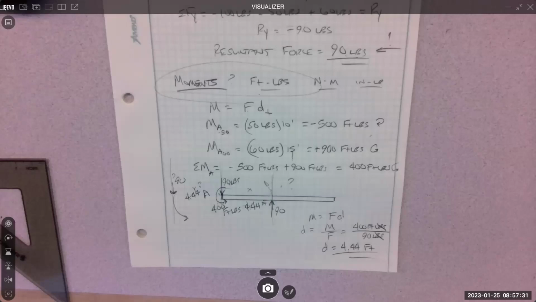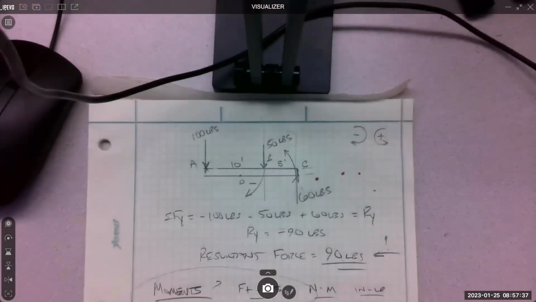But if I'm looking at the system that we were gonna do with 150 and the 60, just looking at those points, I feel like point B would be the one. If we had this beam and all of those forces were acting on it, it looks like it would rotate, probably not equally, but it would rotate around point B, because we have on the left going down, on the right going up. So you have 100 and you have 60. 100's gonna have more rotation than the 60, correct?